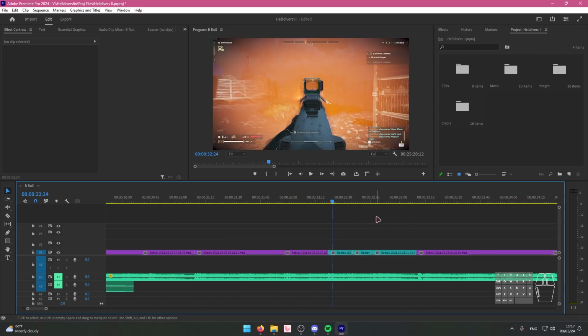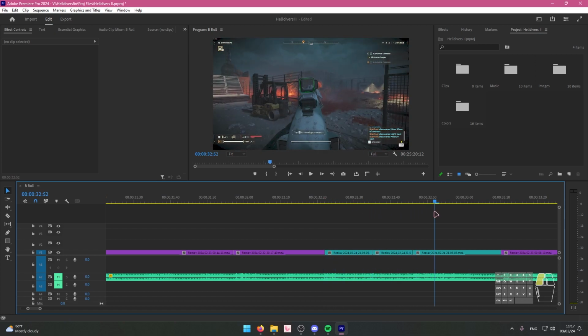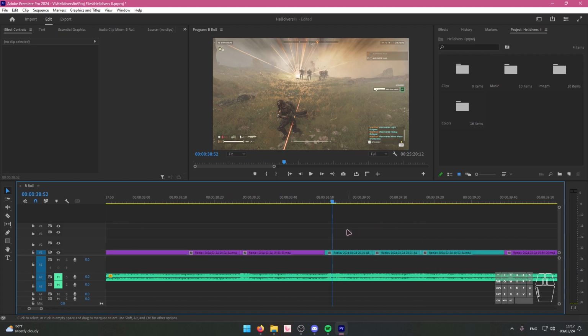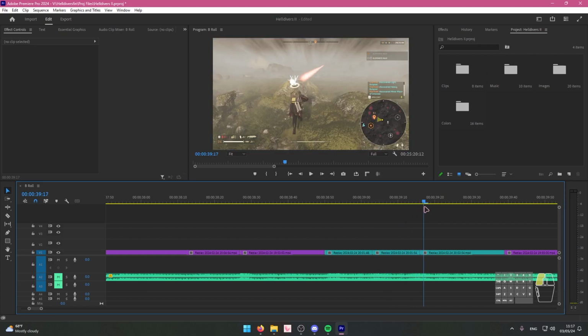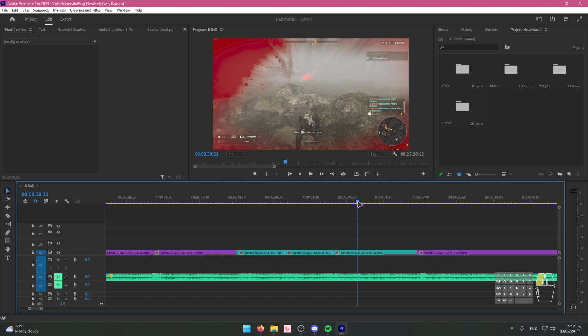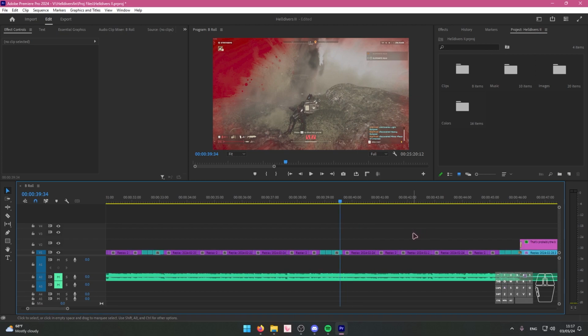The second one, I did the same thing, but with a railgun against a charger. I hit his leg, I hit his other leg, and I don't know what I hit here. I guess I hit his leg again. And for this one, I was going to throw a grenade and the grenade was exploding 3 times. So in this one, you see the grenade explodes again. And then I ran out of grenade clips somehow. And I didn't want to re-record grenade clips. So I just added in a clip where I got domed by something. But it fits. When you watch the video, you can't even really tell because it's going by so fast.